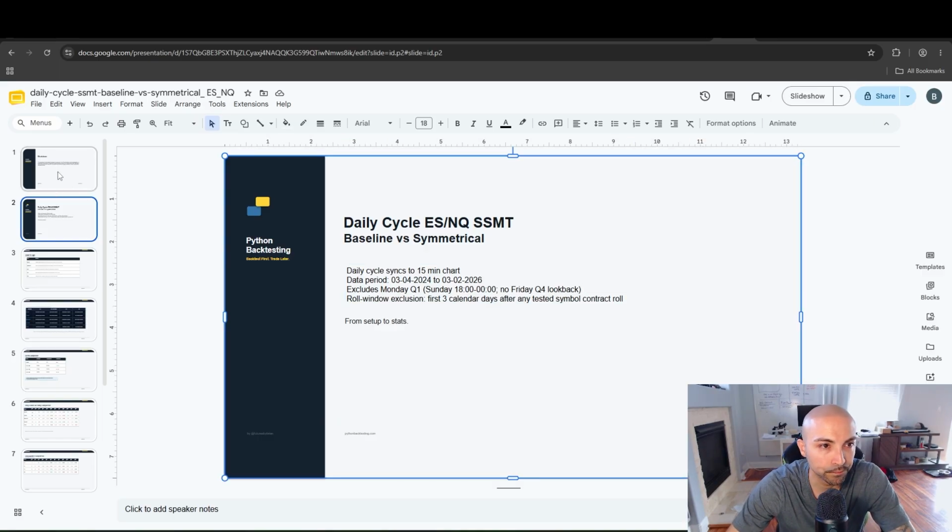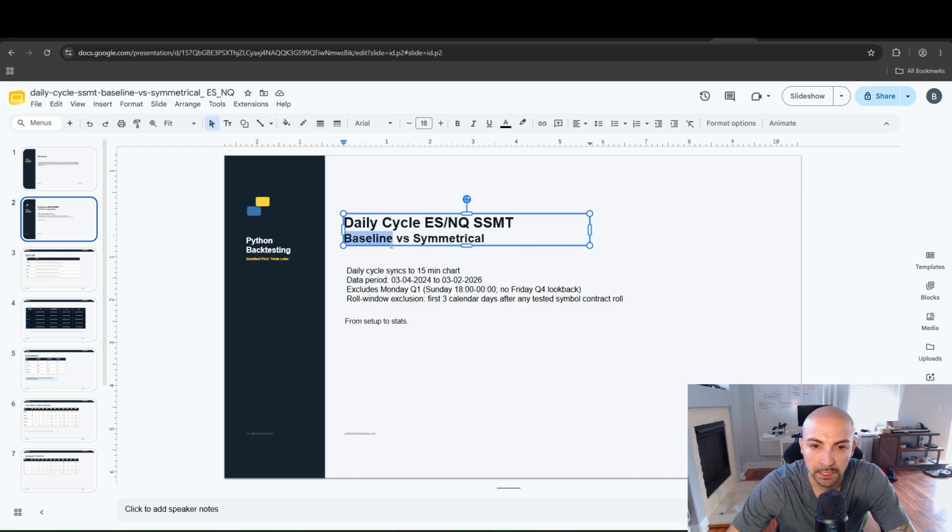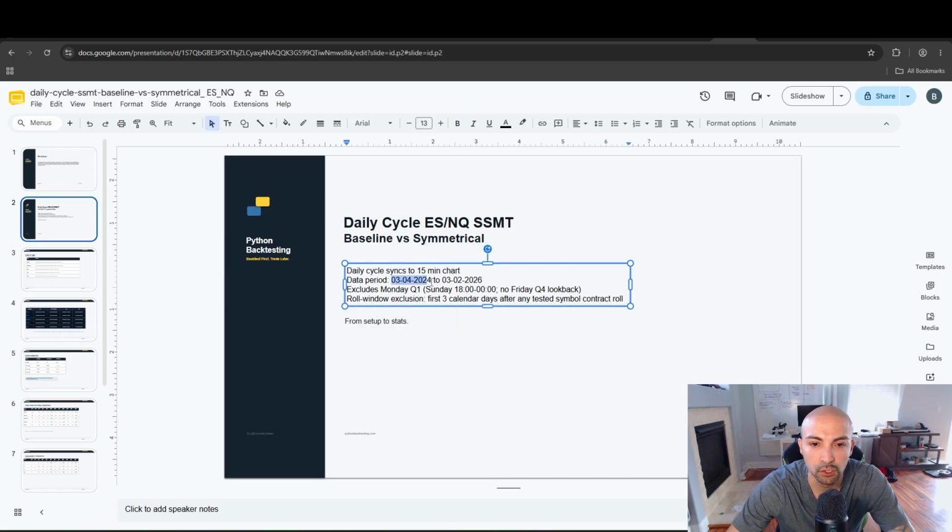And so what we'll do is we are going to look at charts, we're going to look at data, and we're going to look at a few examples. We're going to look at what the baseline, or asymmetrical, is and what symmetrical is. And then we'll go into the backtest that I ran in Python for this 2-year period.